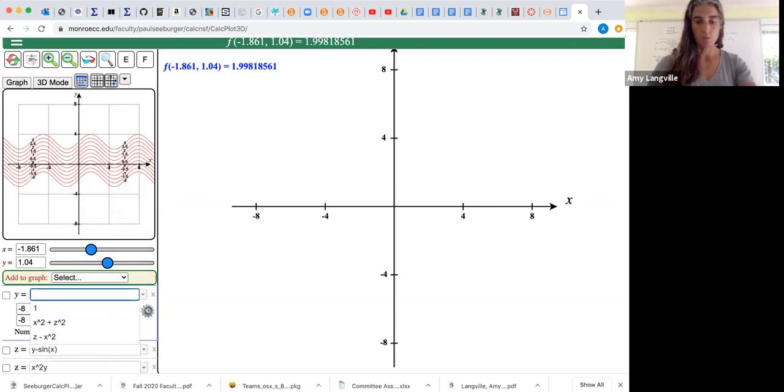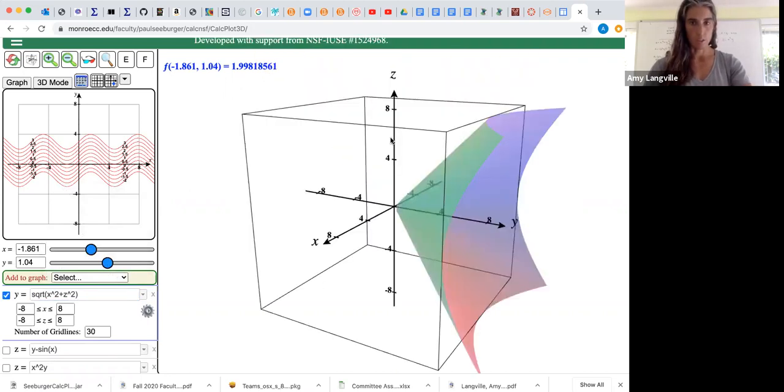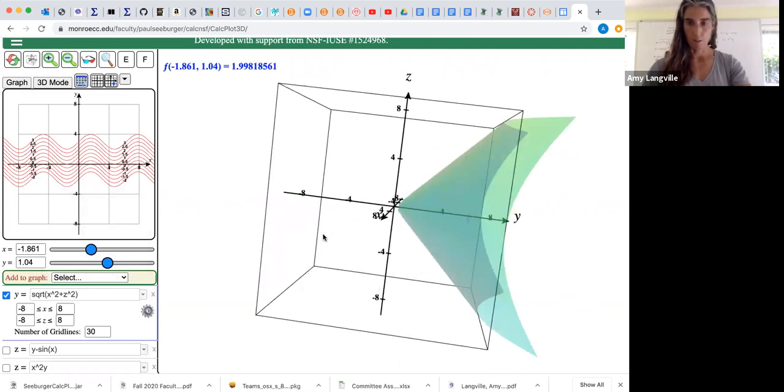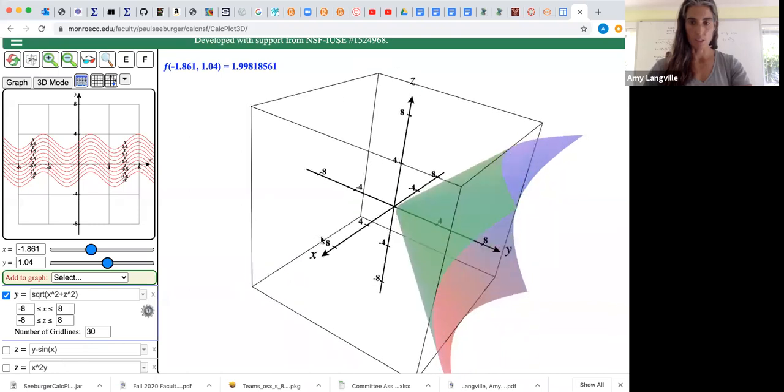So y equals, and square root, just write sqrt, and then we're going to put in x squared plus z squared. Okay, and we're in the xy plane, there we go. So now we're in the 3D, grab it and see. It must have some transparency on, but again, you can see that it's hugging a cone wrapping around the y-axis. Again, usual features that you can play with to change that.